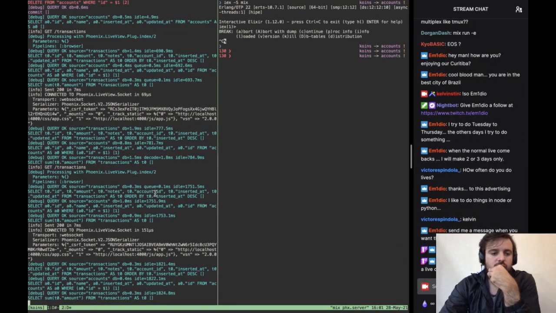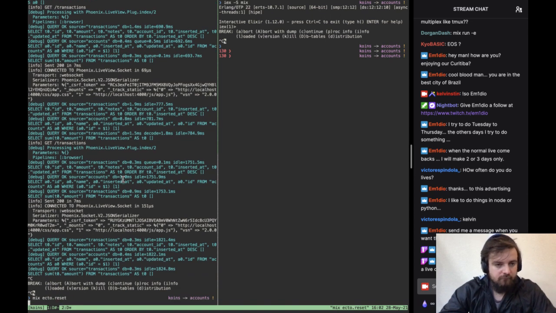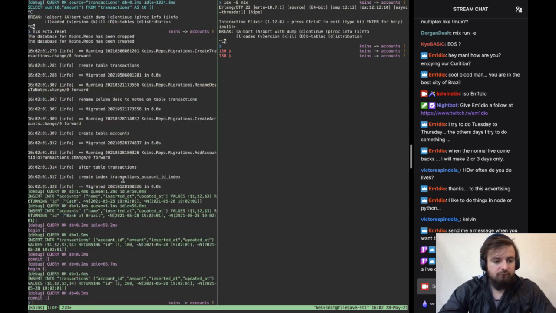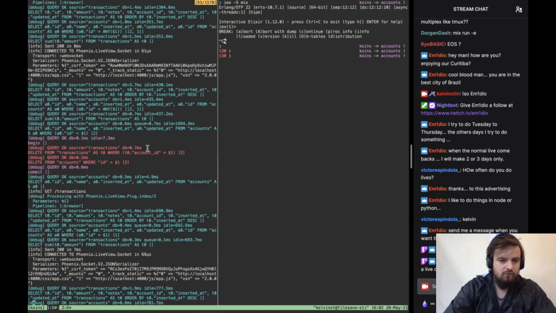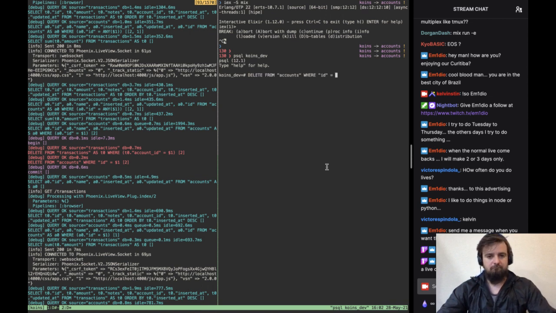What I'm going to do is reset the DB again, and execute just this command here on psql, koins dev. So ID equals 2, right?